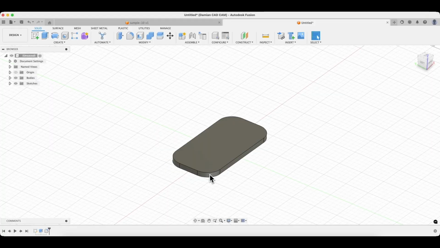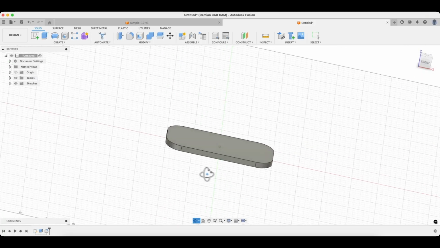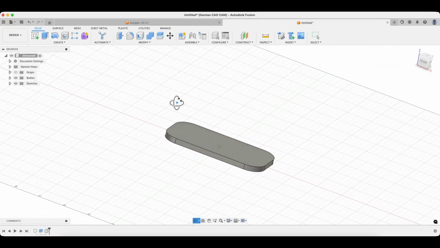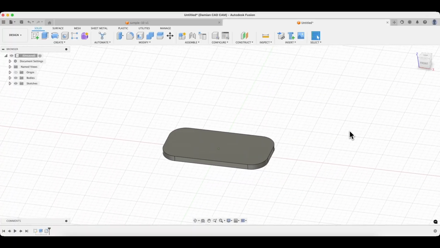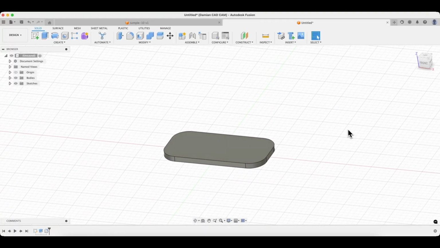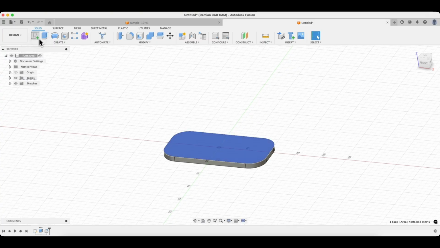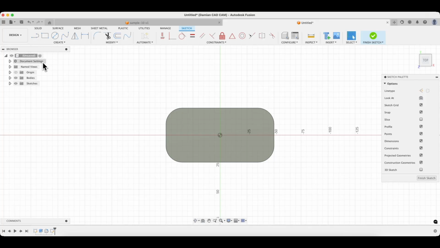We have such a simple solid, and now we will create another fragment of this solid. We will also create a simple shape, and this time we will use the face of the solid as the sketch plane. To make this face the sketch plane, we left click on this face and select the create sketch command. Now this face is the sketch plane, and here we will create a slot shape.